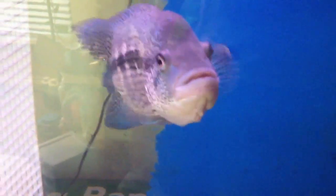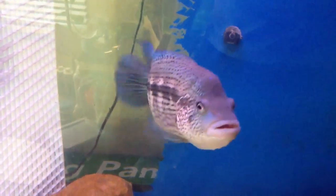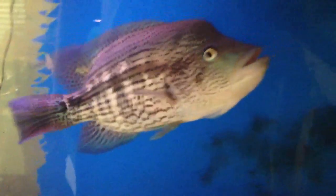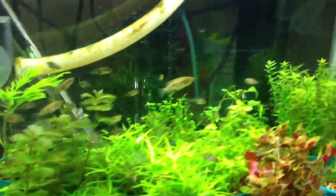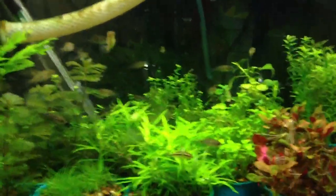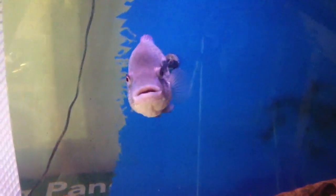When you're looking at something with a 3-second memory, you're looking at flies, guys. Flies have a really short memory. That's why they continually bump into the same part of the window for an extended amount of time, because they forget that they just did that. With fish, they learn that when they see a net coming, to hide. They learn that when they see you coming, food is coming. They even recognize certain people.